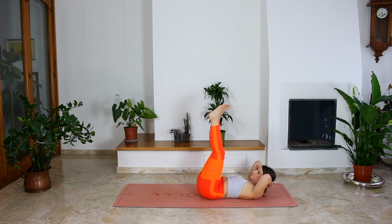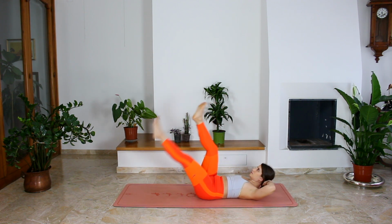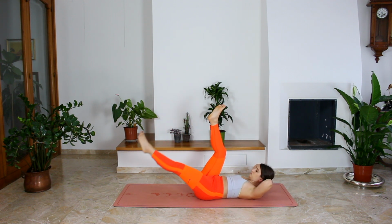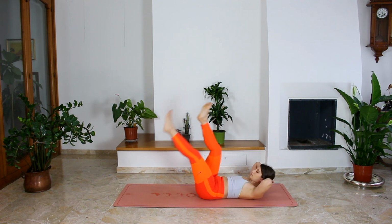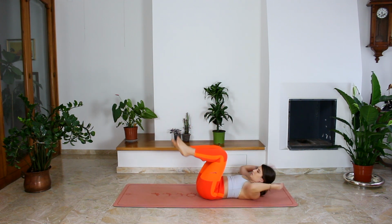Send your legs straight up to the sky. Bring the hands behind your head and start to bring one leg to the floor and then the other one. Continue alternating legs. Keep your core engaged and keep the head lifted. Release and hug your knees.